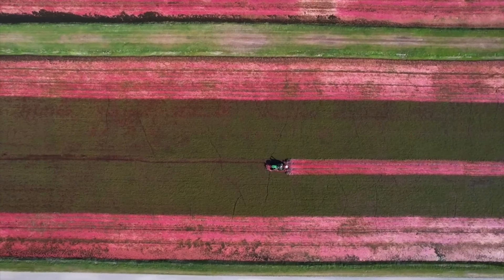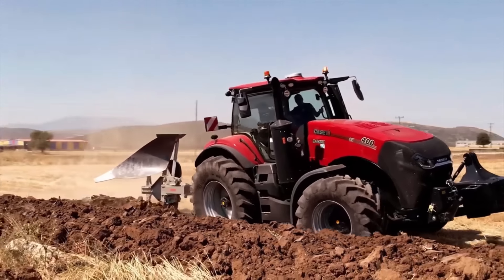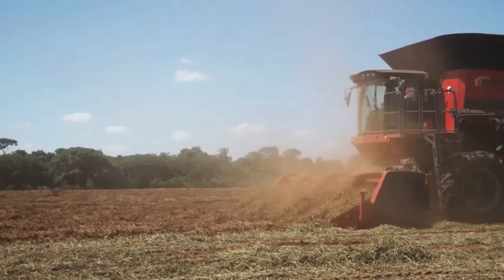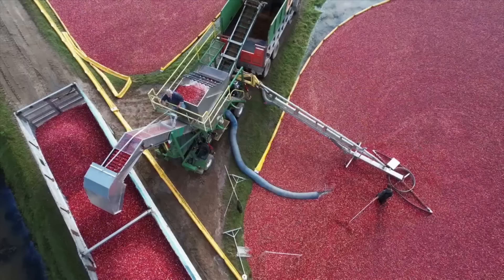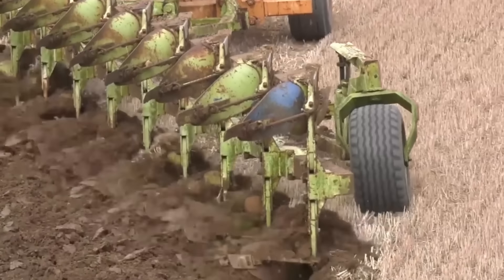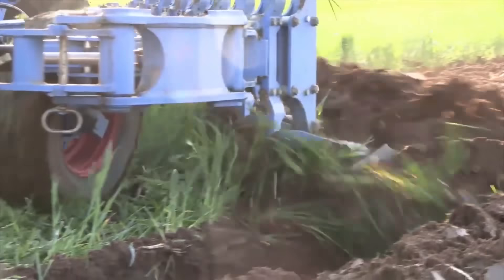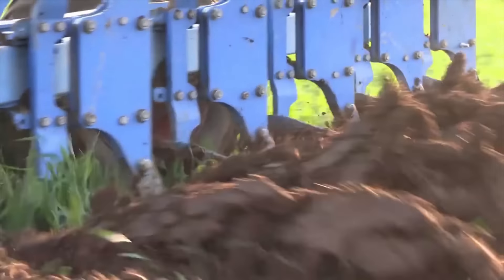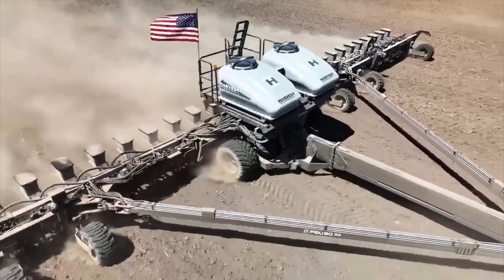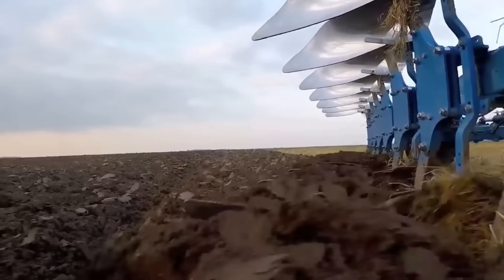Modern farmers have many different equipment options for agricultural activities — from ploughs and lawn mowers to harvesters — all meeting the needs of livestock farmers and industrial-scale farming operations. The plough is usually operated by a tractor and breaks up hard soil to a depth of 6 to 16 centimeters by cutting, lifting and reversing the blade. Ploughs come in many different types of blades designed for a certain type of tillage and soil type, breaking up soil clumps and making the soil surface flatter and cleaner.